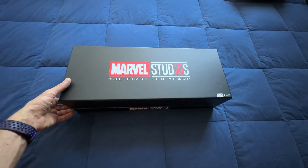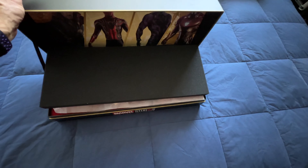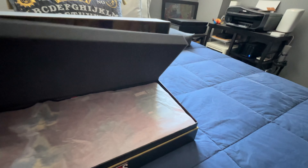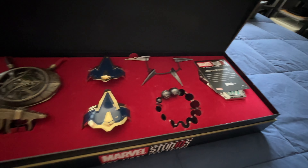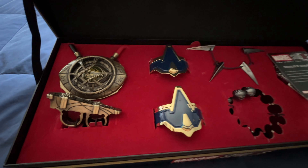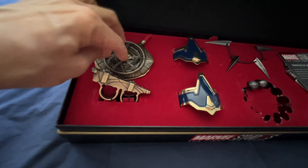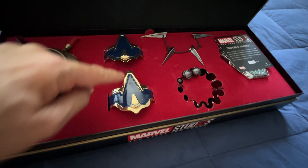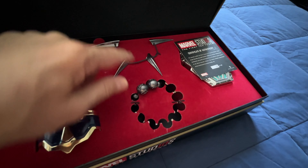What do we got inside? A bunch of crap. Some styrofoam, some tissue paper, and there we go. Oh yeah, that's from Doctor Strange — actually a pretty nice piece. These are Italian brass knuckles, I don't know what the hell those are. These are probably from Wakanda, and that kind of looks like something relating to Iron Man.